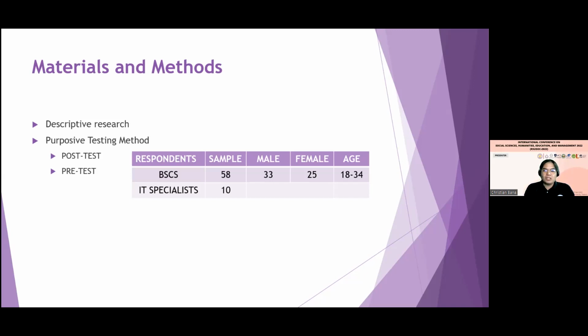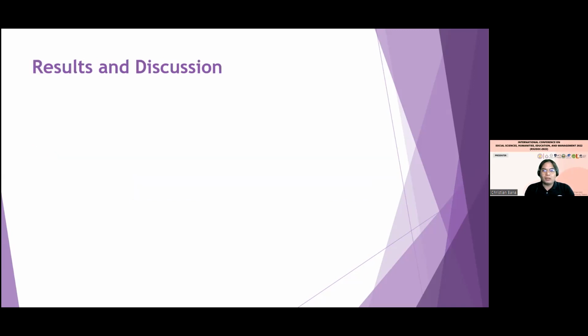The respondents of this study were undergraduates of the university from 2 sections of Bachelor of Science in Computer Science, including IT specialists to assess the system and the users of the system within the College of Information Technology and Computer Studies. The survey makes up 2 parts. In the first part, the researchers conducted a pre-assessment to identify the situation of the students in learning Automata and Language Theory.